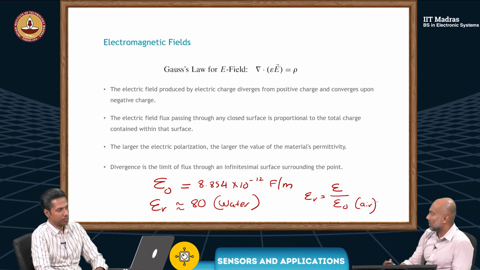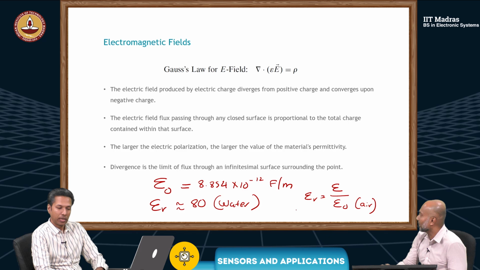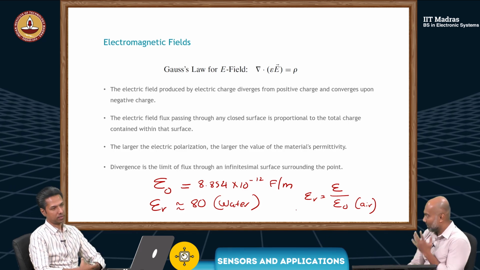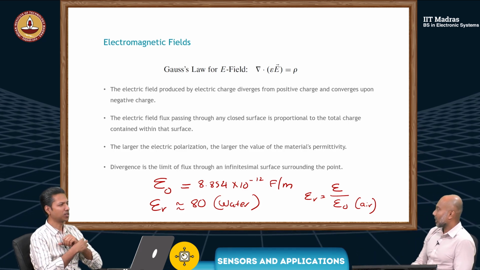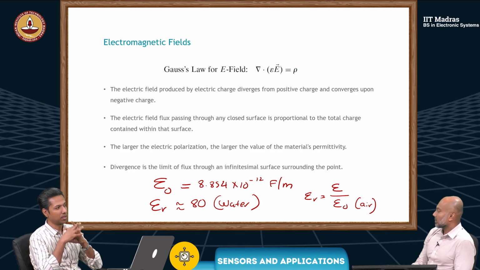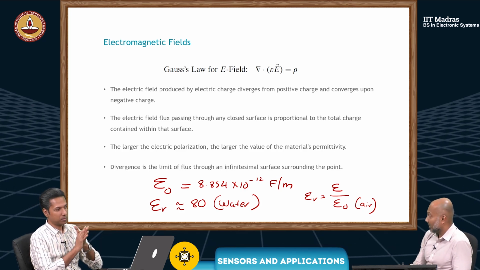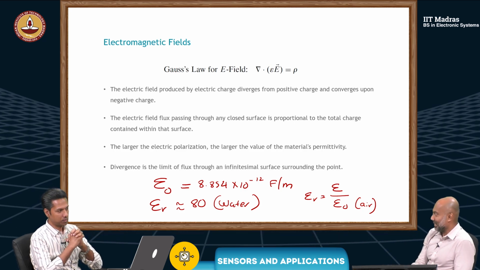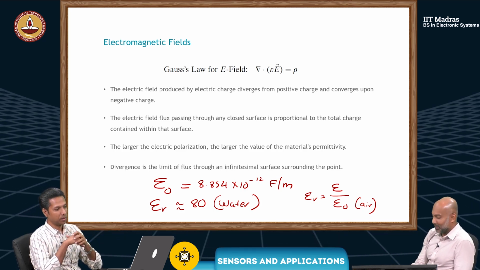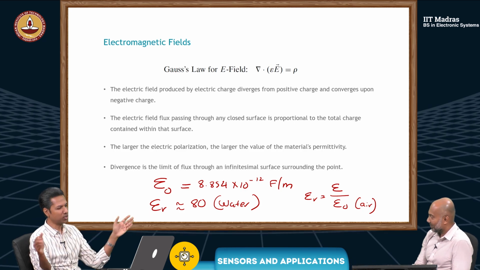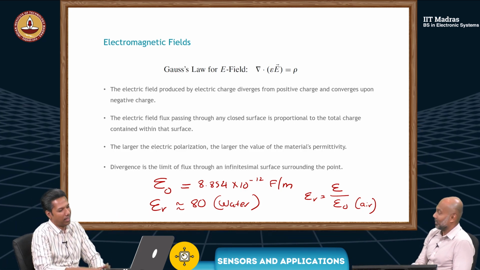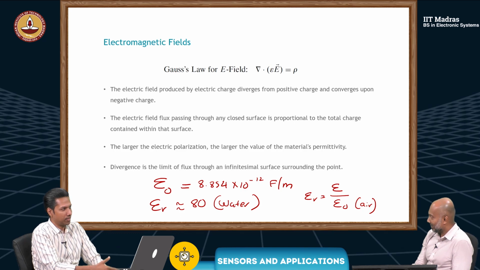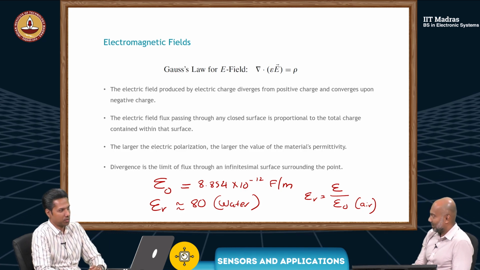I guess there are tables that give this relative permittivity for a lot of materials. And it's also sometimes a function of frequency. Here we assume that it's one number, but you're right, this will change. But for water, over a wide range of frequencies, it's around 80, between 75 and 80 or so.